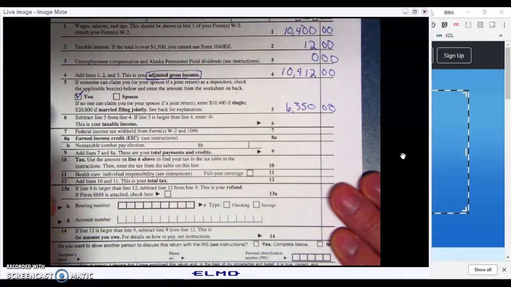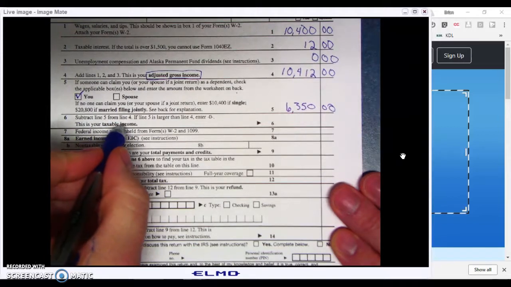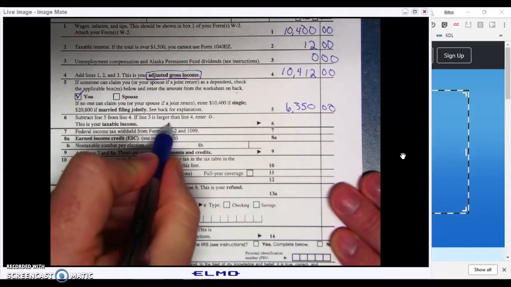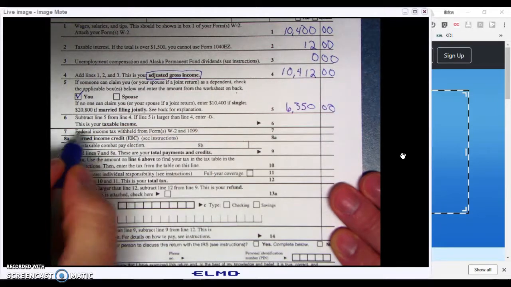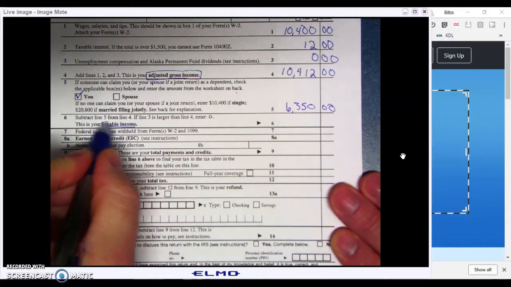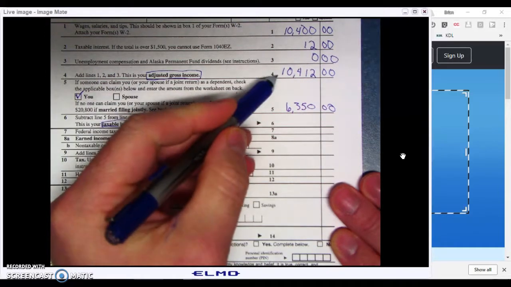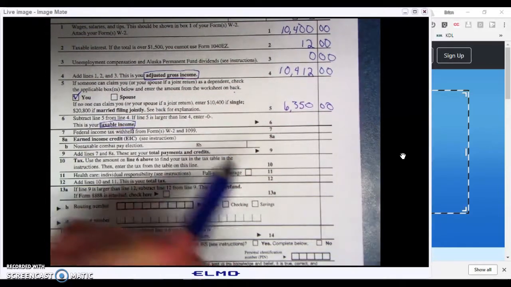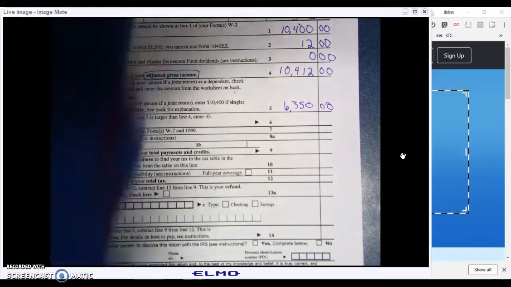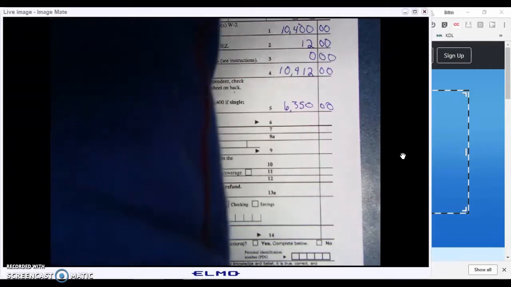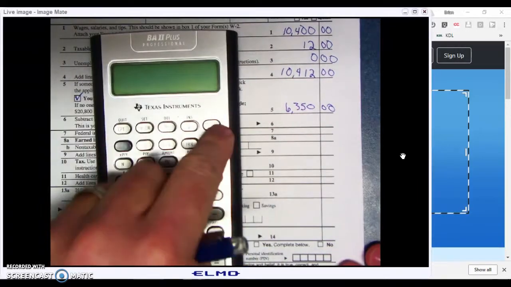Okay, we want to subtract line 5 from line 4. If line 5 is larger than line 4, we're going to enter 0. This is your taxable income. We have line 4 and line 5, and we have a calculator here so that we can do the subtraction.